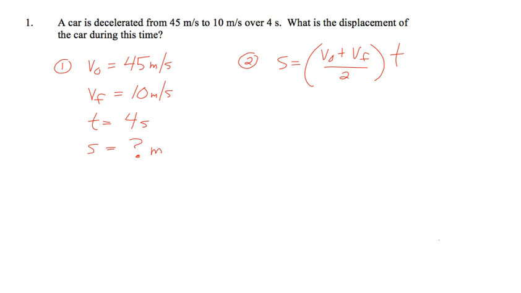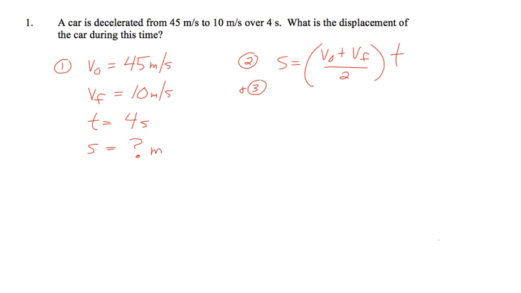Now, step 3 is to algebraically rearrange the equation to solve for the unknown. So if time was the unknown, I'd have to do algebra. If VO or VF was the unknown, I'd have to do some algebra. But the unknown happens to be S. And S is already isolated from everything else. So there is no algebra to do in this problem.